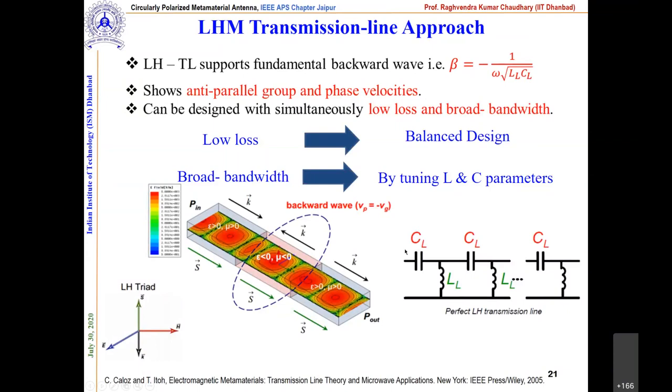Now with this structure that I have shown you, things initially started with the interdigital capacitor at the stub, and the via. Here you can see this is a very old structure, not a new one, and the stub we have seen in a textbook also. So what they did, Caloz and Itoh, they tried to arrange the interdigital capacitor and the shunt inductor, and they connected it with a via to the ground.